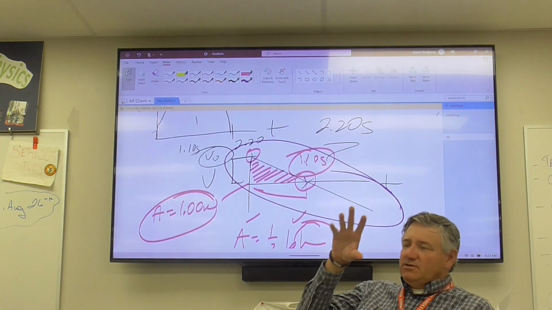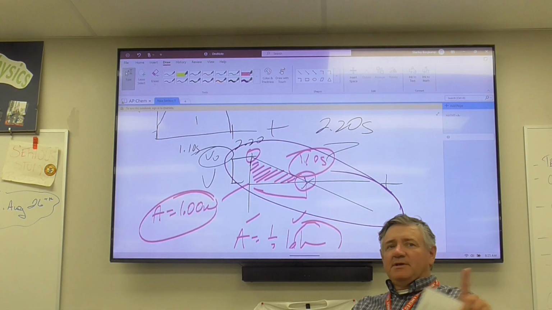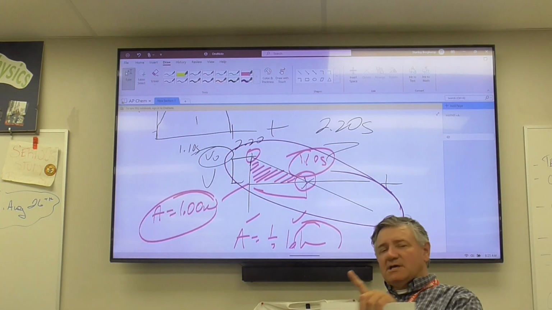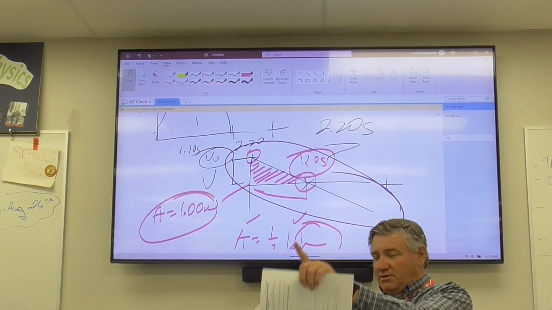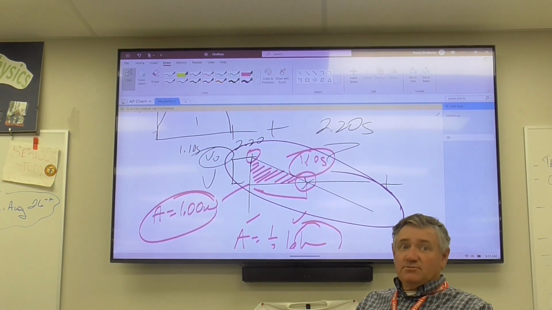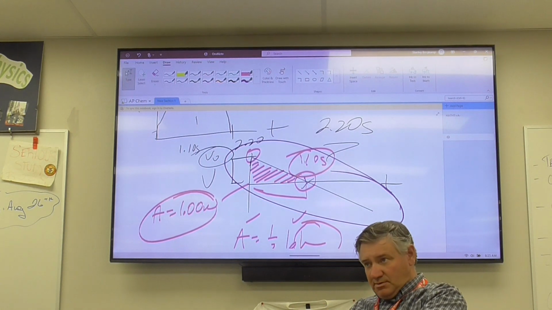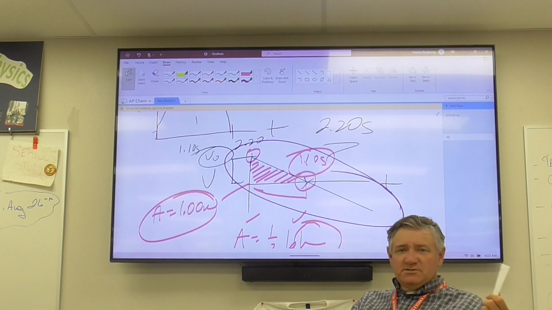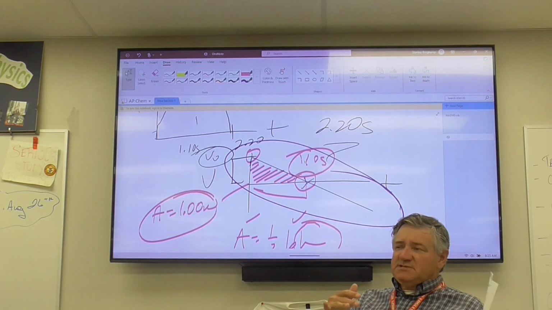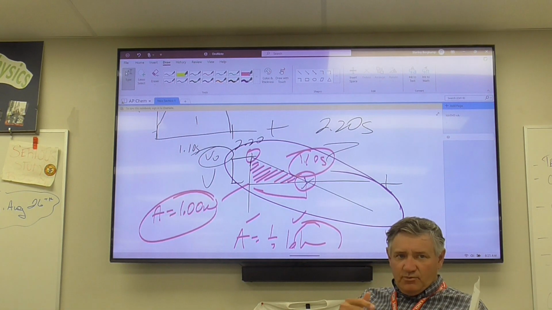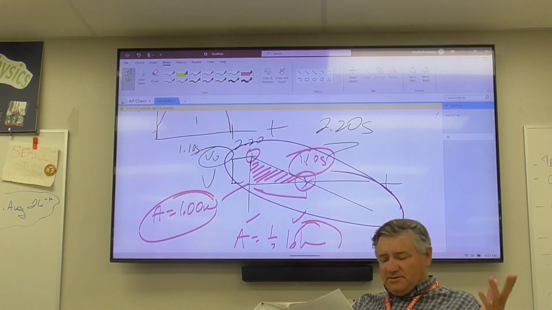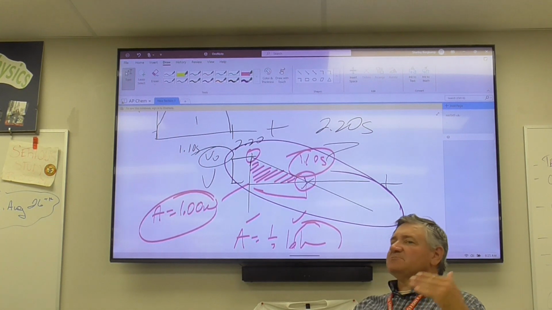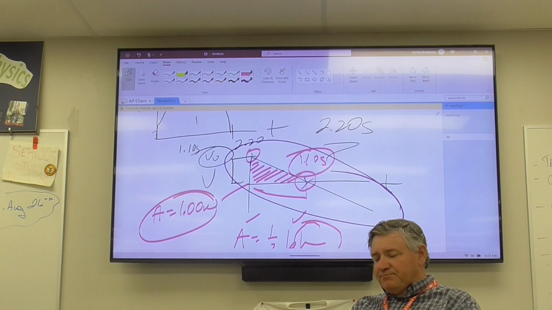We're going to look at this in two distinct halves. What's happening up the inclined plane, what's happening going down the inclined plane. So you're going to go from positive velocity to zero, zero back to a negative velocity. Then you have a whole bunch of questions to answer. Be specific when you answer these questions. Just don't say, oh, yes or no, okay? When I tell you to explain, I mean explain.